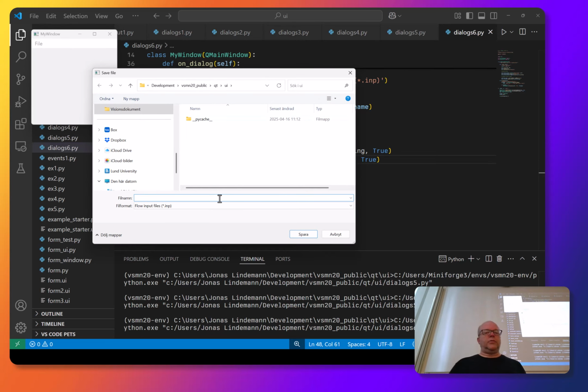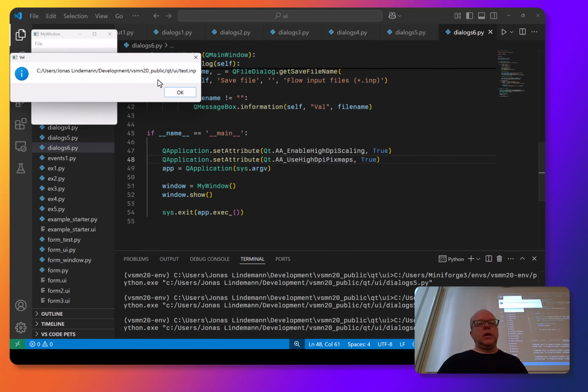So here I can select a file that doesn't exist. So test. And here, if I don't give any extension here, the dialog function will automatically add the extension INP to the file name. So if I do like this, you can see here I get the directory which is selected, but test.inp. So it will automatically add the extension to the file.